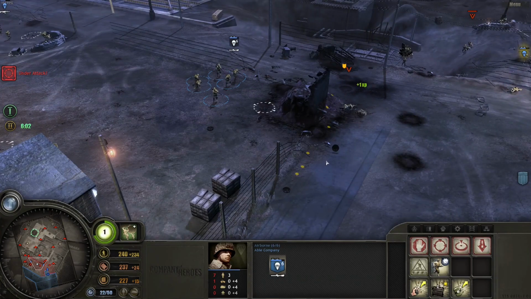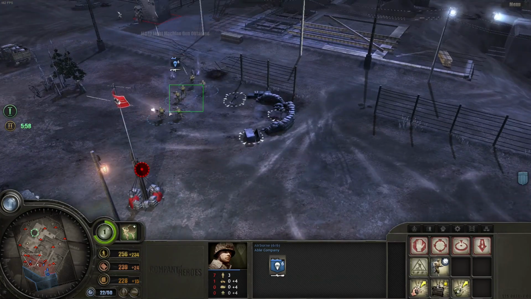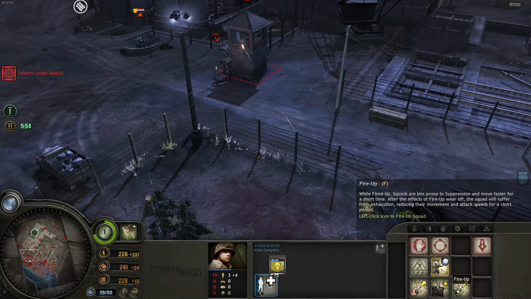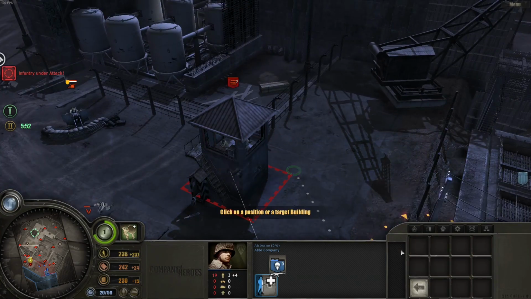Infantry reserves en route. Listen up, airborne. Reinforcement proceeding. Airborne is firing! Keep close. Spray it on Jerry! We'll have him back to full strength in no time. Get him off!